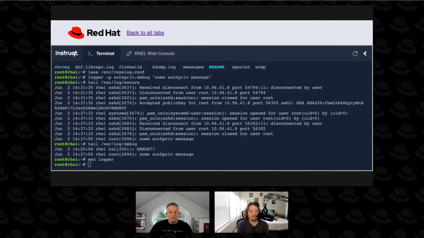Auditd is very expansive. You can have it log anytime someone opens a file in the system, or have it log anytime someone uses chmod to change the permissions of a file on the system. So auditd has this whole host of configuration and rules where you can have it store information about activities happening on your machine. And that data goes into varlog audit. Depending on what you're logging with your auditd, that can be a huge amount of data. So things like logrotate also become very important for that.